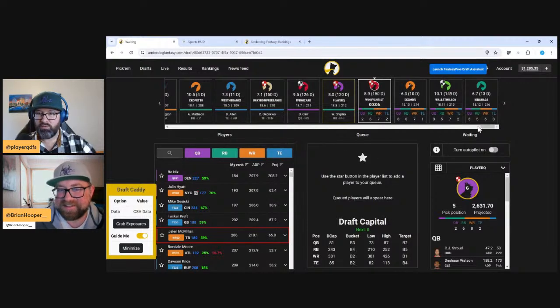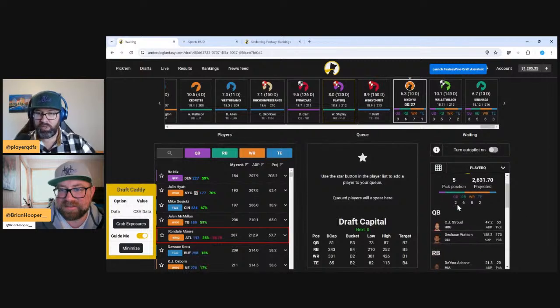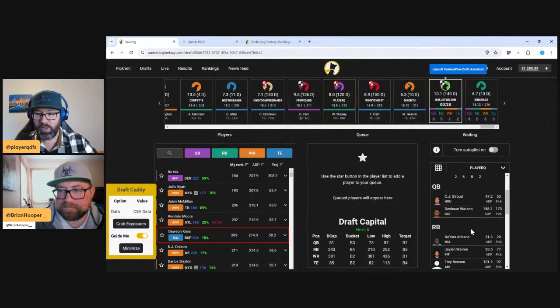That was our final pick of this draft, so we can look through the team. I think we only made one manual pick. We thought through all of them. If we want to take this pick that is being suggested, and for the most part, we thought it was a good suggestion. But we ended up with CJ Stroud and Deshaun Watson at quarterback. I feel like that's a strong quarterback room.